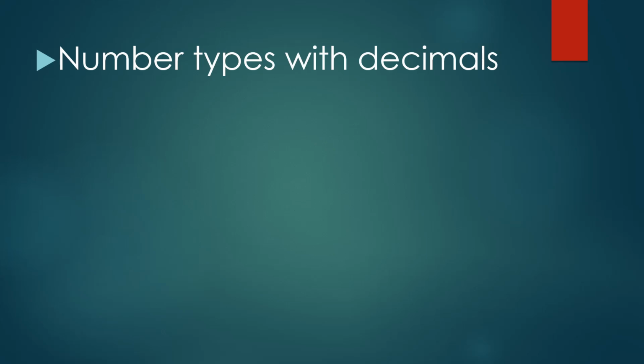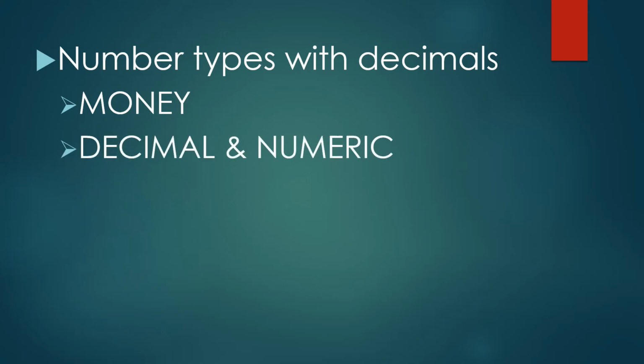But if we work towards the number types that have decimals, money, as you can probably imagine, is used to contain currencies. It's accurate only up to a certain number of decimals, and it has a cool feature in that it can be formatted. The output of a money column can be formatted with a particular currency in that format, so that's pretty handy. Decimals and numerics. Decimal and numeric are actually effectively the same data type, and I've only ever worked with decimals. But we need to be aware of numerics, and that'll become clear as we go through the course. And floats, a different type of decimal. We'll explain the difference between these three in the next slide.